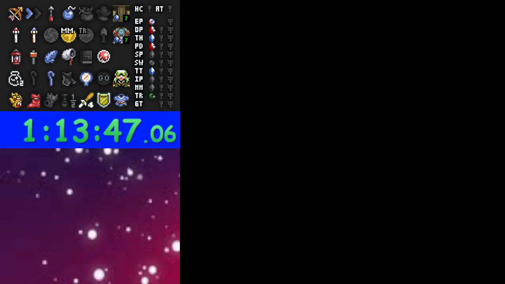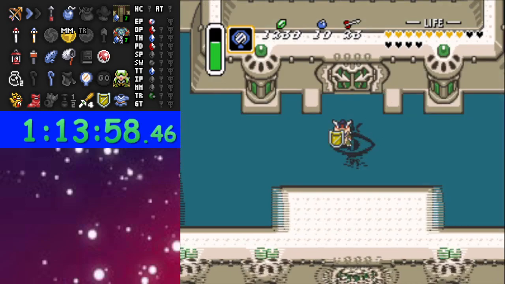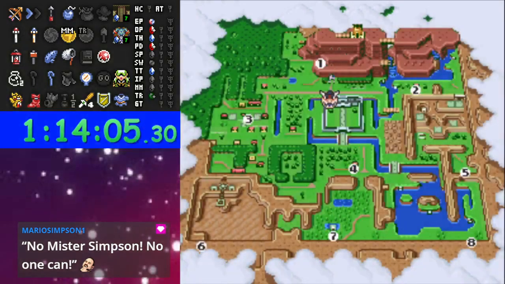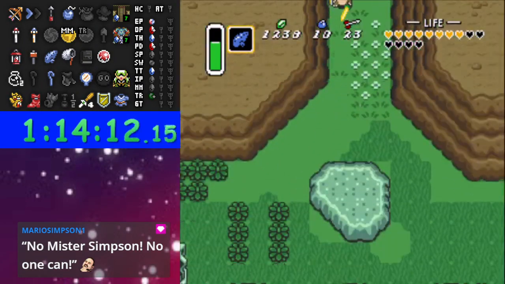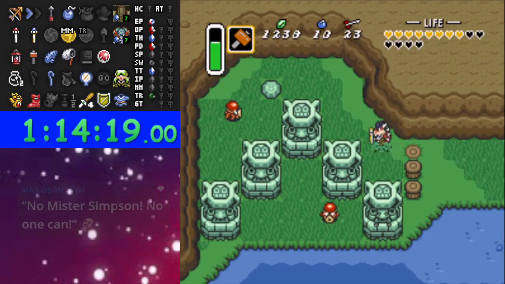There's Quake. But that doesn't matter anymore. Once I find Samaria, I'm in go mode, so... No one can... No, you can't, Mr. Simpson. No one can! Pretty bold of him to assume that, honestly. I'm sure there's a butter snob that can figure that out.